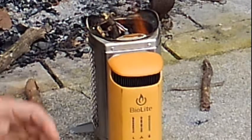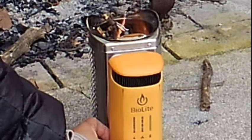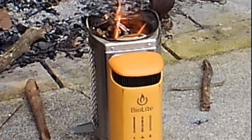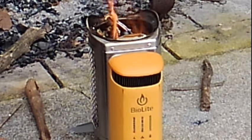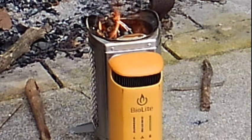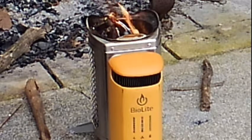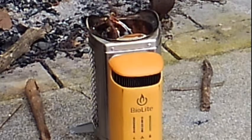Okay, we should be getting some embers soon. I'm gonna crank the fan up a little bit. Try to get the fire nice and hot. Starting to come down now. To give you guys a view.